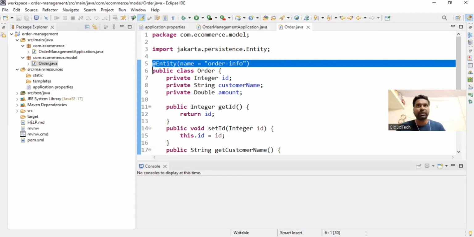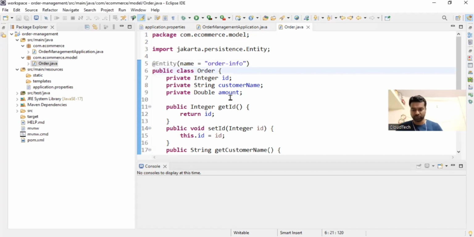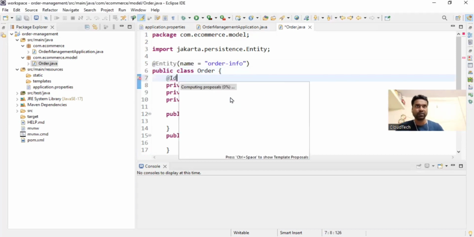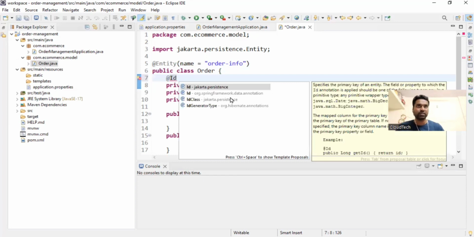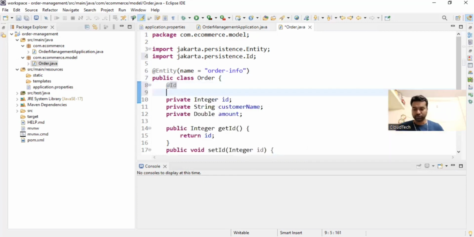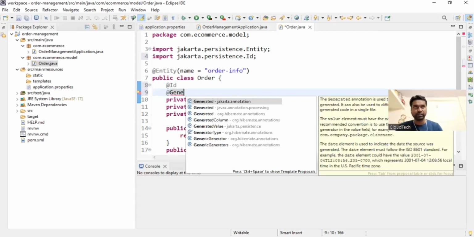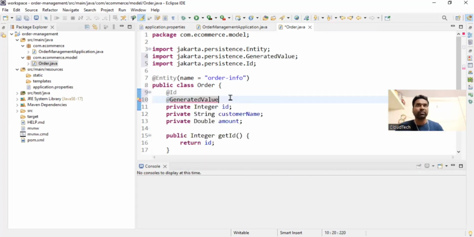So to define a primary key, there is something called as generated value and ID. So there are two annotations. I'm going to annotate this with @Id from Jakarta persistence, and I am also going to use @GeneratedValue. So generated value at the bottom, and then you have to give the strategy.